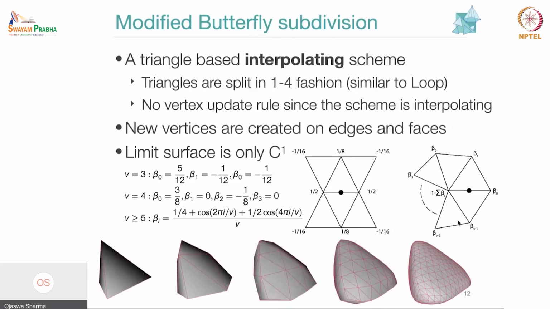And right, so there are these two face rules here, and the one on the left does a new vertex creation, and then that is to be updated with another face mask here. The two face masks here for updates. And these are these expressions for calculating. So the difference between approximating versus interpolating is that in an interpolating subdivision scheme, there is no update of older vertices, only the newer vertices are created. Okay, so that's the modified butterfly scheme.